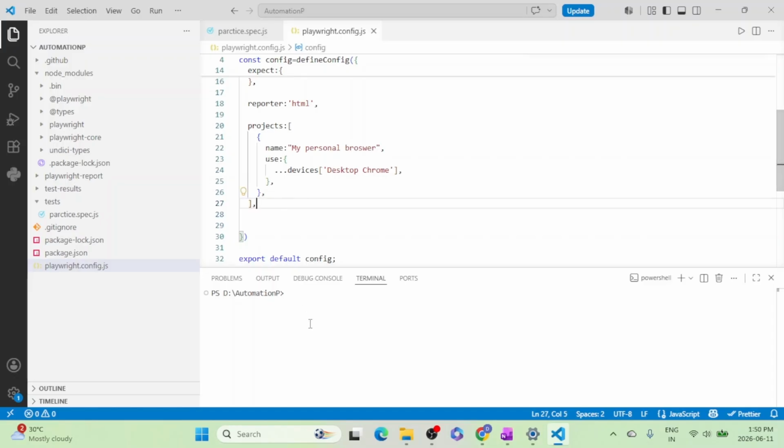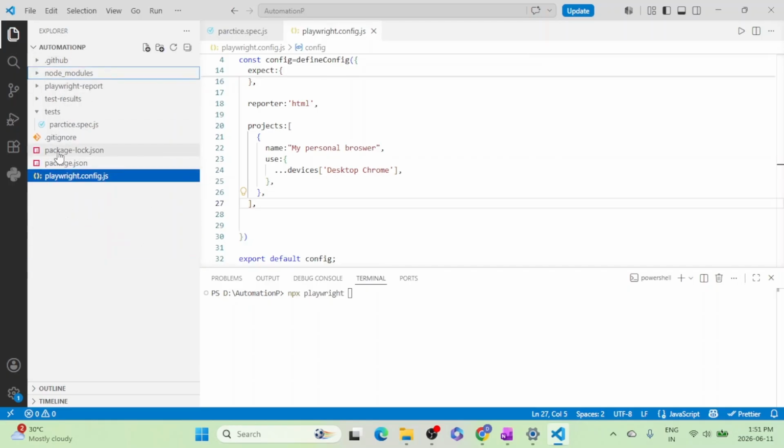So okay, let's execute our test case. npx playwright test. So what is this npx? npx refers to the node module folder over here. And once we write playwright, okay, I made a spelling mistake. There is a module playwright inside this, as you see over here, and it will be executing the tests.